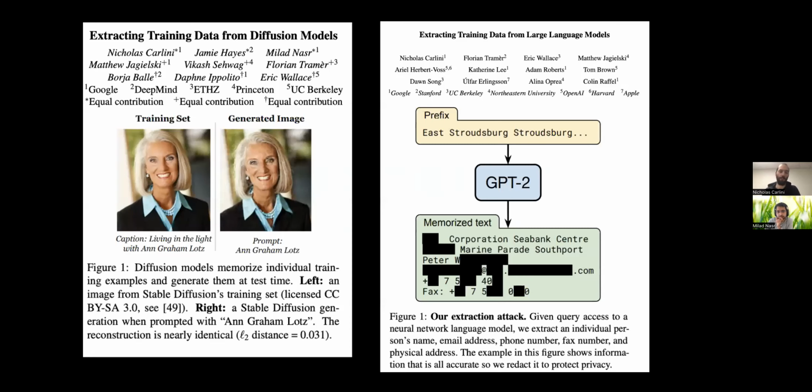But unfortunately, if you just train models naively, this is exactly what happens. If you just train a state-of-the-art machine learning model, on the left we have a vision model, on the right we have a text model, then it turns out that the models occasionally will find some of the examples from their training data sets and just completely emit them at generation time. So on the left, we have this state-of-the-art diffusion model. This image of a person was contained in the training data set with the caption, living in the light with anagram LUTs. And if you just ask the model for a picture of anagram LUTs, it gives you this exact repetition from the training image. On the right, we have an example of a similar thing happening for a language model, where we asked GPT-2 for some fairly weird prefix, and it happened to decide to spit out the full name, email address, phone number, fax number of some person whose data was contained in the training data set.